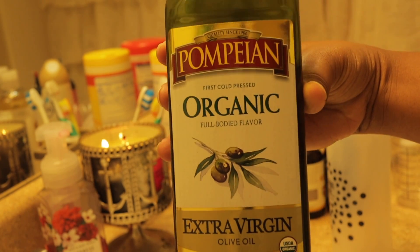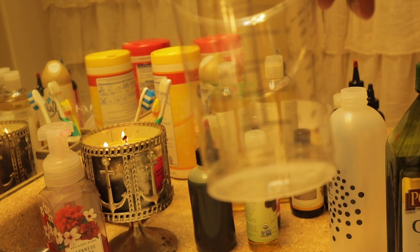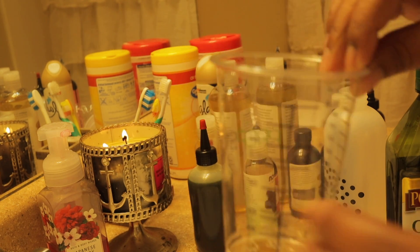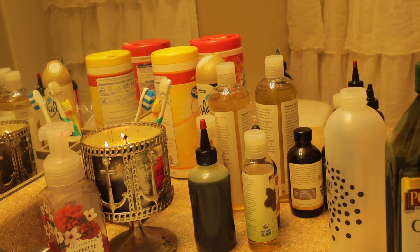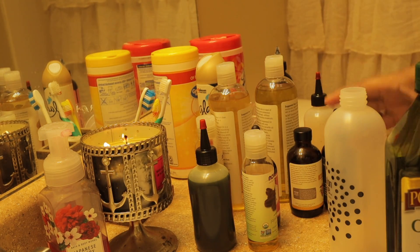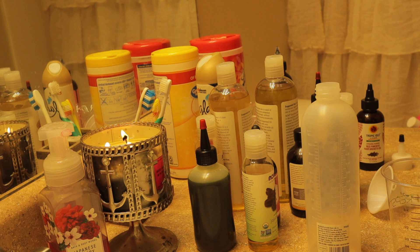You can massage olive oil into your scalp in circular motions and it will nourish your hair follicles. Olive oil is usually the first oil I mix in, and I usually do about two ounces. I'm using a measuring cup I got from Amazon that measures in ounces and milliliters so I can be precise. I also have a funnel. I got this bottle from Sally's — it has the ounces marked on it — and we're going to measure out two ounces of olive oil into the cup.